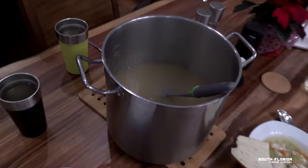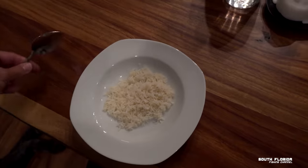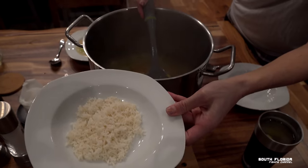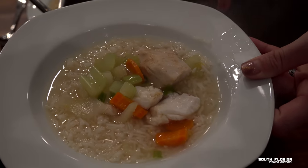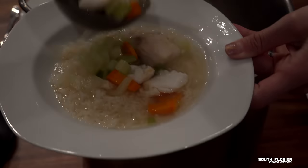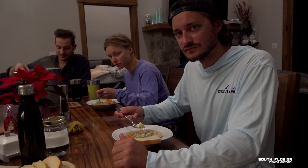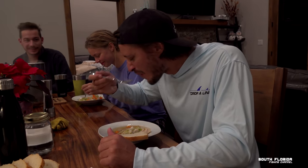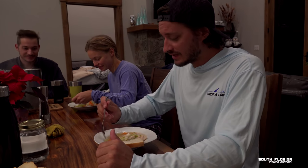Rice is there. Got the bowl, ta-da. The key is to put some rice in it first. The perfect scoop. Ooh-wee. Oh, thank you. That looks perfect. It turned out better than expected. Still hot. Oh yeah, and that hits the spot.